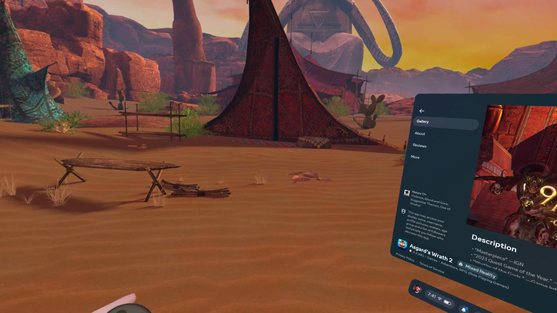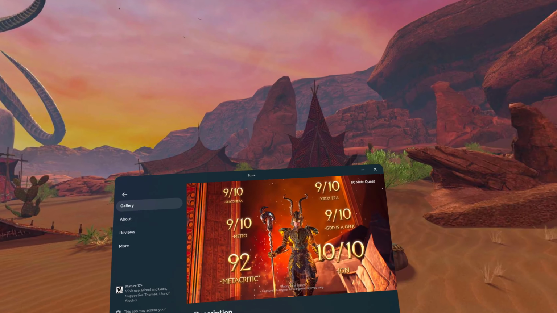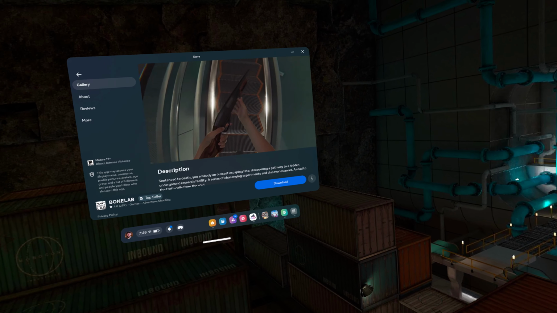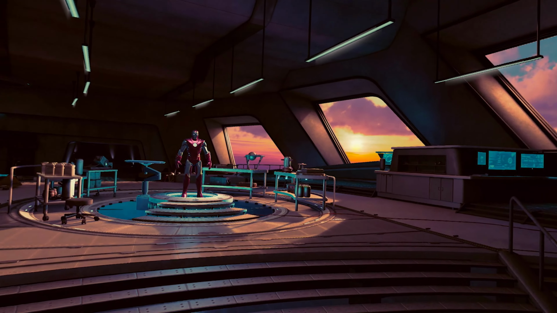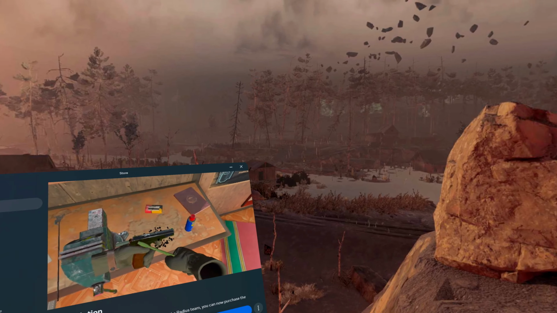in headset. Asgard's Wrath 2 was one of the first to do it on Quest, and now with the option for other developers to do the same, I think it's crucial that every title on the Quest store adds it. Let's go check out what some of these store page environments look like and talk about why it's so important.